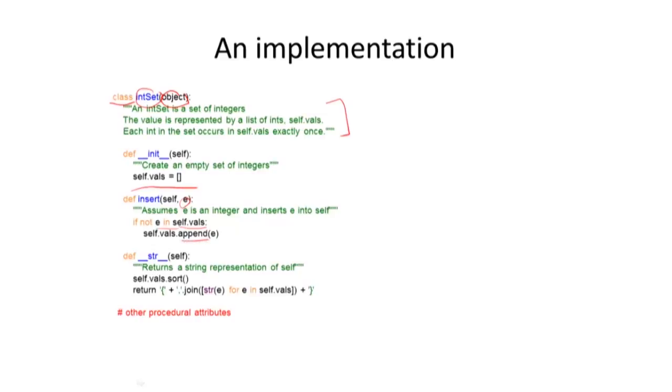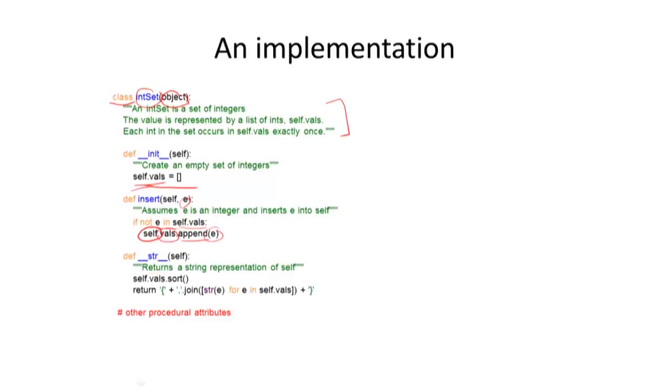And notice what this does. It says take self, which points to a frame. Inside there, get the binding for vals, which we created up here, which points to a list. And then append to that list the element e. Notice I'm also making a decision here, which is if e is already in the list, I'm not throwing an error, but I'm simply not inserting it in. So I've already built in that constraint, if you like.